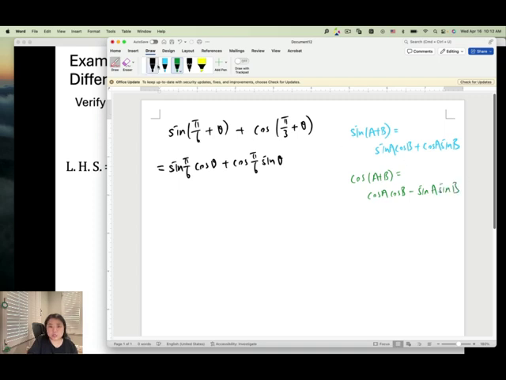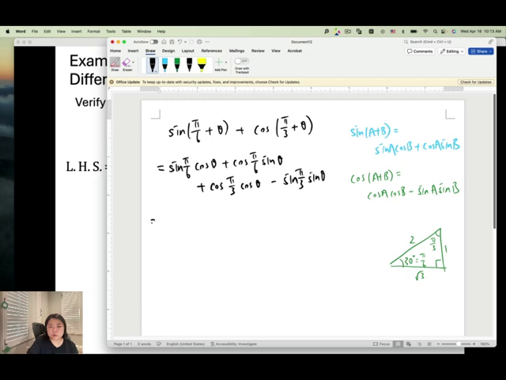Okay, so I'm gonna put it here. We're gonna plus cosine A cosine B minus sine A sine B. And then we do have a pi over 6 and pi over 3. We're gonna look at this special triangle, 30 degree, which is gonna be pi over 6 here. And 60 degree, that will be pi over 3. So we have a 3, 2, and 1.